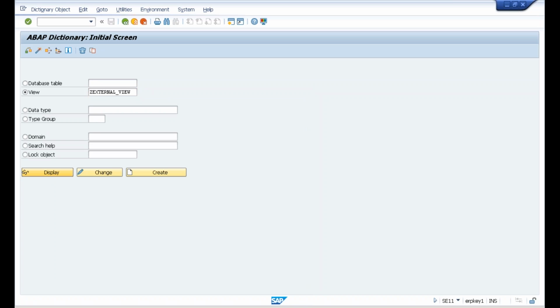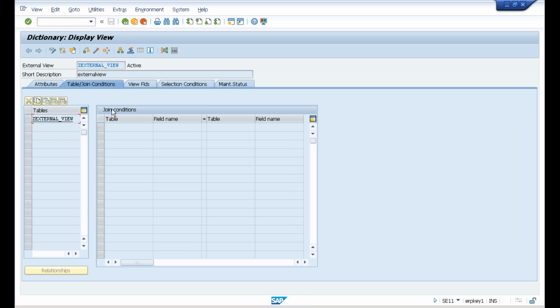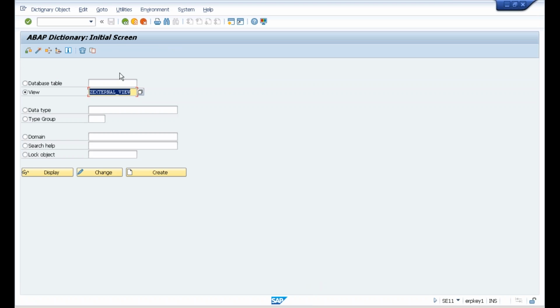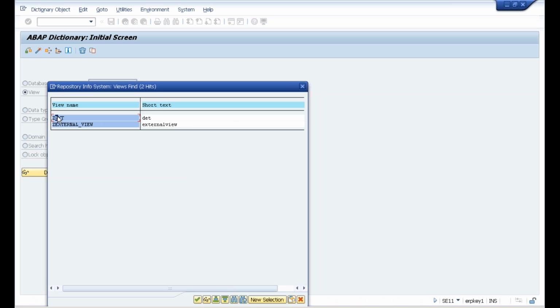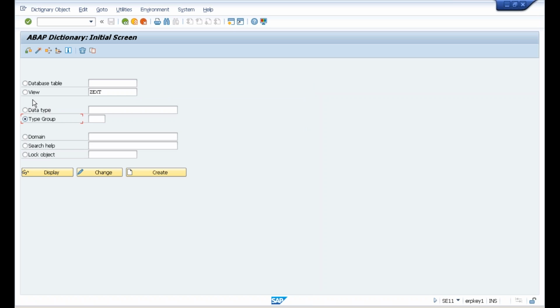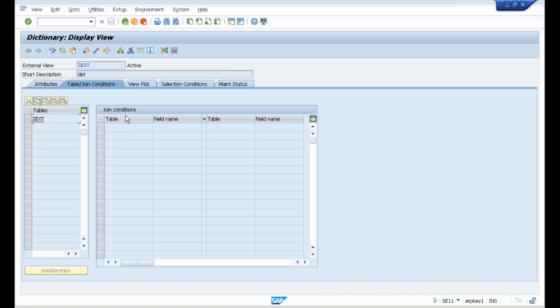Here you can see, I think it is not created properly, and here also not.